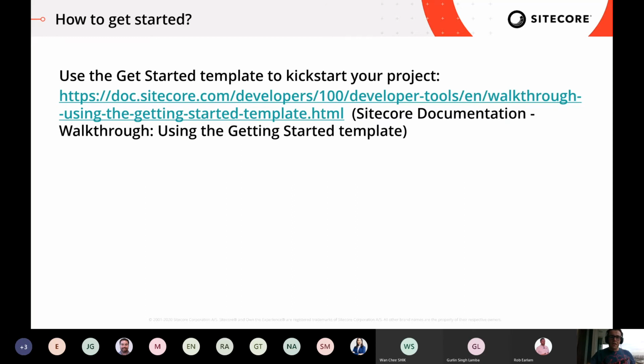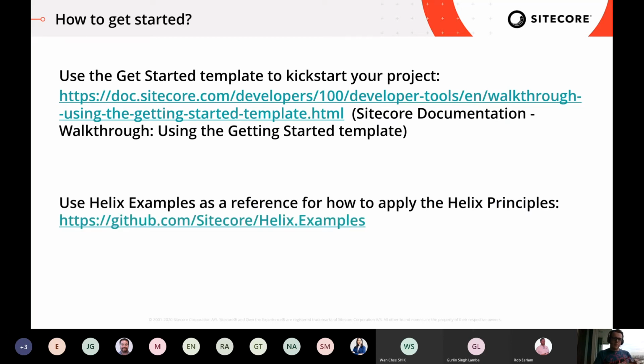And finally, we have two options if you want to kickstart your project using an accelerator that already contains a Docker integration and a rendering engine app. You can use the Get Started template.